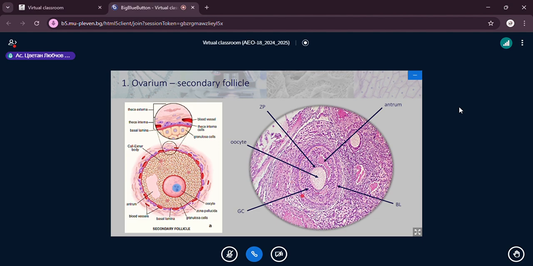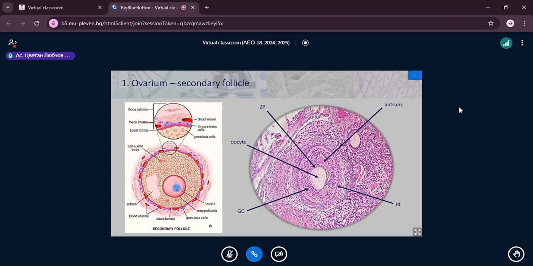In the internal part, you're going to see the oocyte, and some follicular cells, which we're already going to call granulosa cells. And of course, you're going to see some holes like this one here, like this one here, like this one. Those holes, guys, are called antra. Antra are openings within the follicle cells, or actually they are created by dying follicle cells, which produce a liquid inside. So this is the follicular liquid we're talking about.